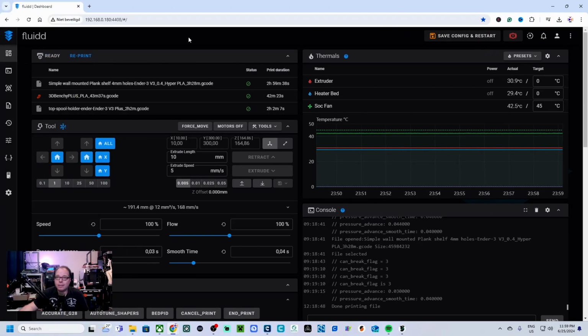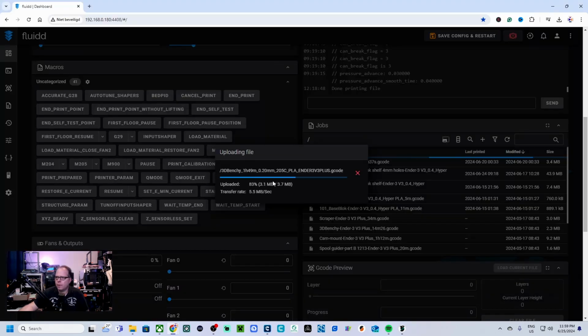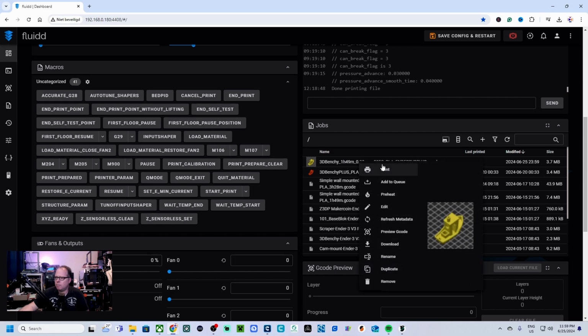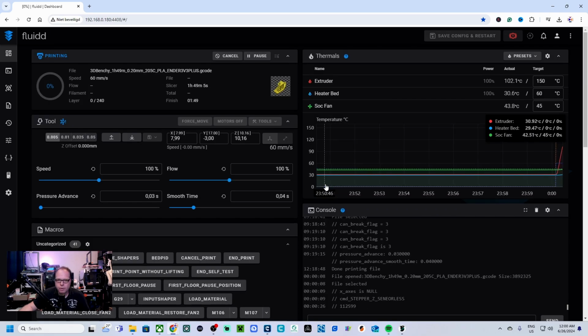And here we are at Fluidd. This is the web interface for the Creality Ender 3 V3 Plus. Add the model, very simple. We are going to scroll a little bit down. On the right-hand side, we are going to click on Add, Upload File. So we click on the file, and then here the Benji is there. Checking, I have enough filament on the spool, so that's good. And then we click on Print. You see also here a very nice PNG image, so you can see exactly which kind of model you are going to print on your printer. And then we click on print. Now we are going to wait until the model is finally printed.